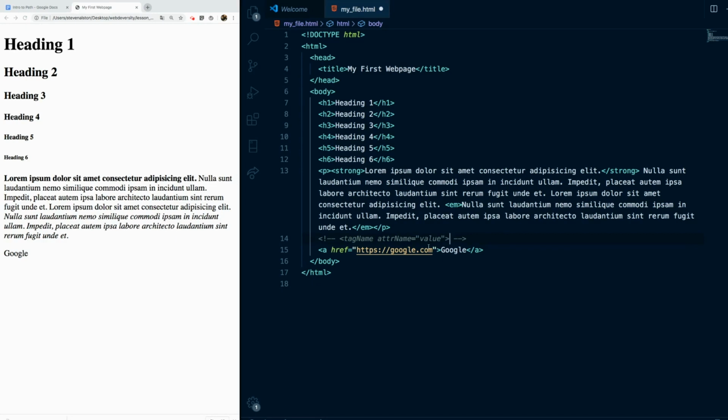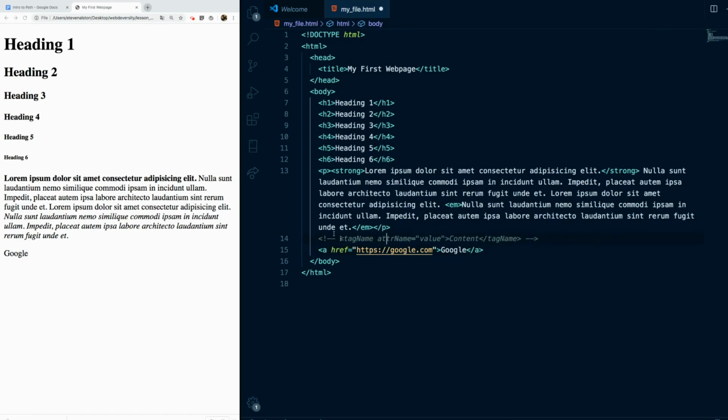And then we have the closing angle bracket, or the greater than sign, then the content, and then the closing tag of the element. Remember, the tag names should be the same. When I select one, they both highlight.